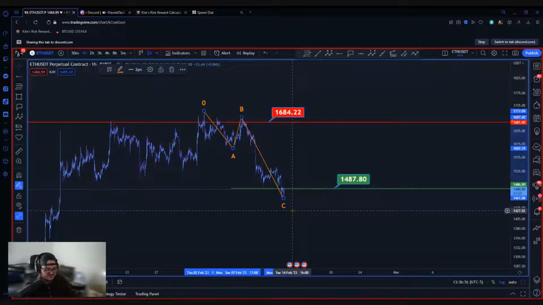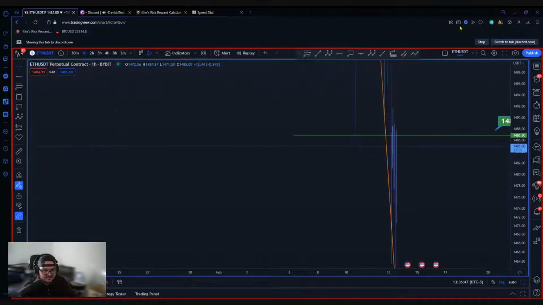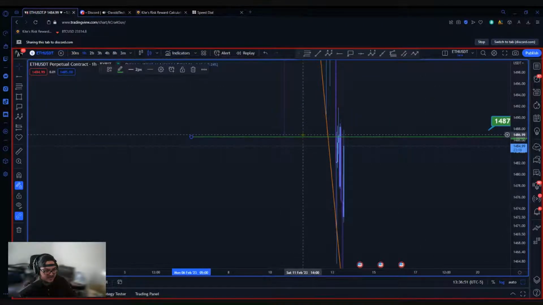So for me, unfortunately, you guys are not going to be able to see what I'm doing live, but I'll give you a quick rundown. I'm pretty much going to take this as soon as it gets back above the pivot. I'm going to aim for my entry to be around 1486.90. I'll give you a rundown of what that looks like after. Just want to make sure I get my conditional in. If you guys want me to go over that setup, I definitely can.